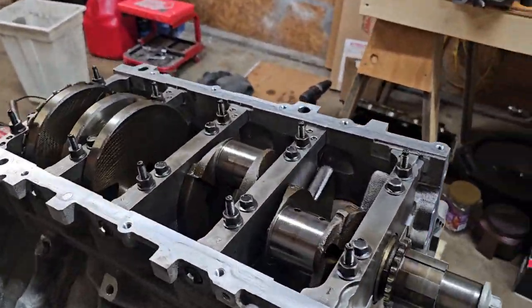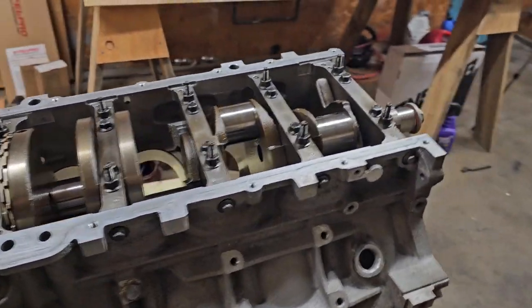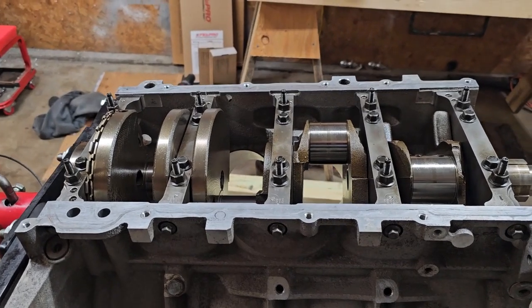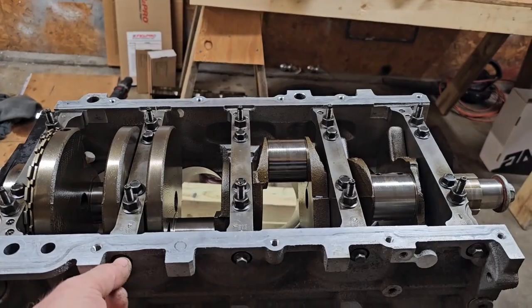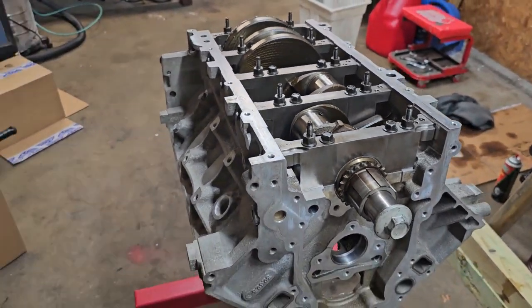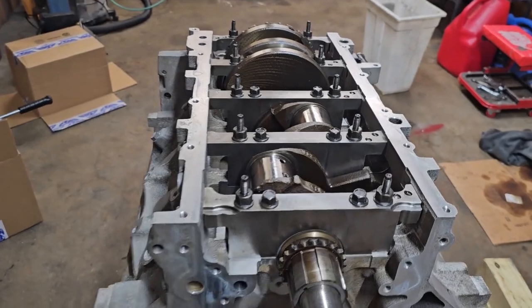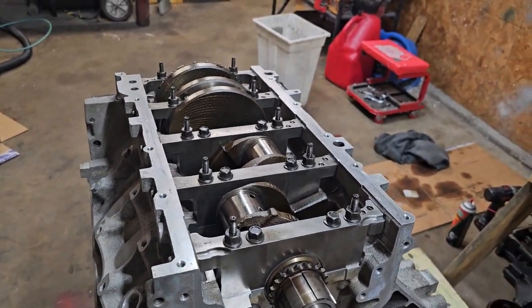Plastigauge is in, all the mains. Caps are all on, bolts are in loosely. So now we need to go through and tighten everything in sequence. And the factory service manual says to tighten absolutely everything, including the small bolts on the perimeter. Seems like a little bit of overkill to me, but being an aluminum block, it might shift the shape of the bearing bore a little bit. Who knows? It's no big deal to torque them all down.